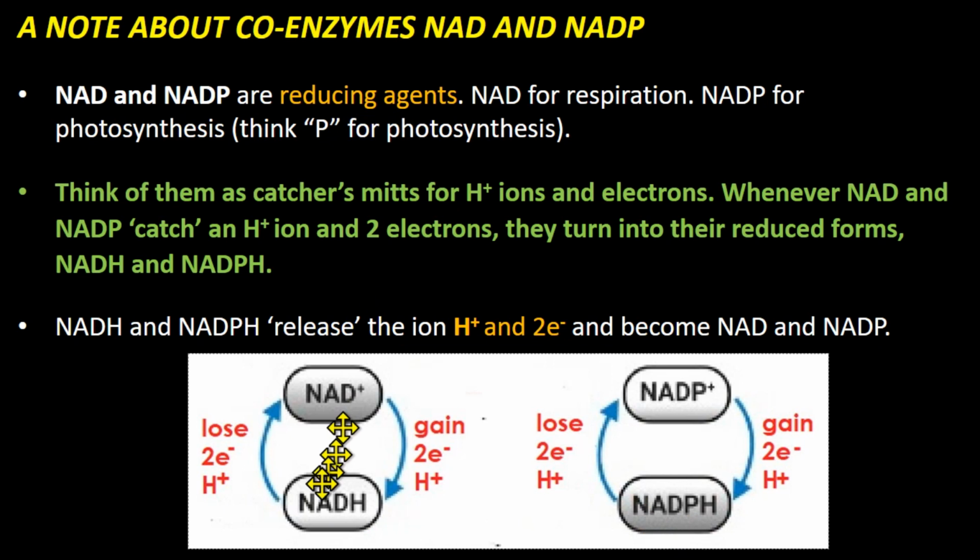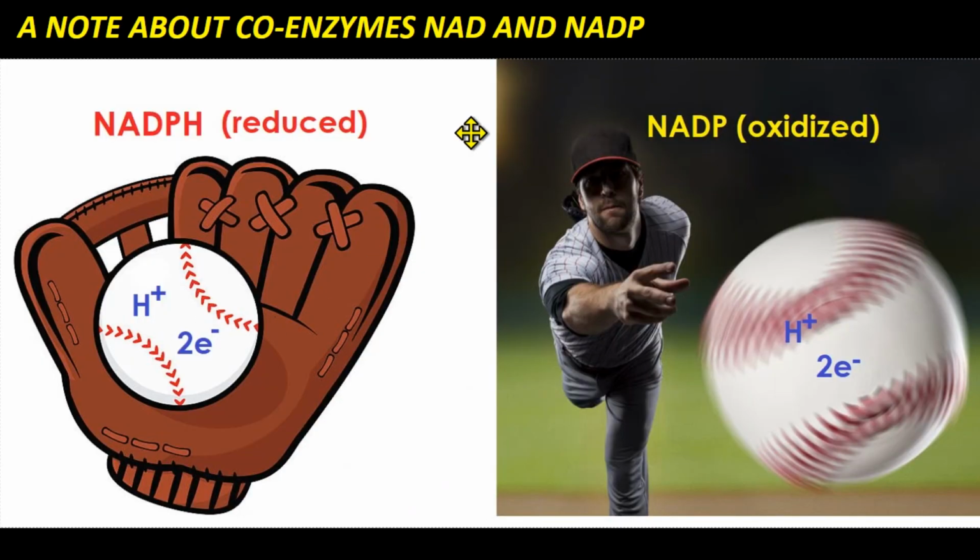This is also called reduced NAD and reduced NADP, same thing. So what can happen now is that think of these now as the gloves holding the ball, and they can toss out that ball, or think of them as charged batteries that can release energy. So NADH and NADPH release the hydrogen ion and the 2 electrons to once again become NAD and NADP. These ions and electrons now can be used to stimulate certain reactions. Here we can see a visual of it.